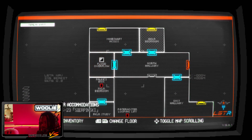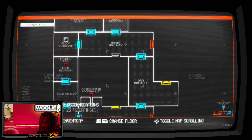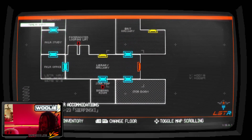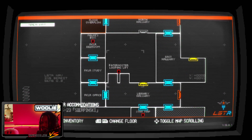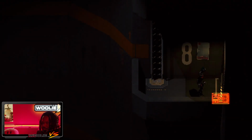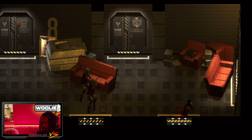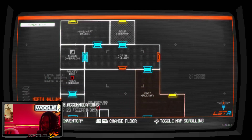Okay, so dark rooms are now accessible. And we got a gray door down there. Still worth checking. East hallway. Bird key. Dark room. Okay. You know, while I'm here, why not try to... Yes. Hey, we got it. It's red. Perfect.